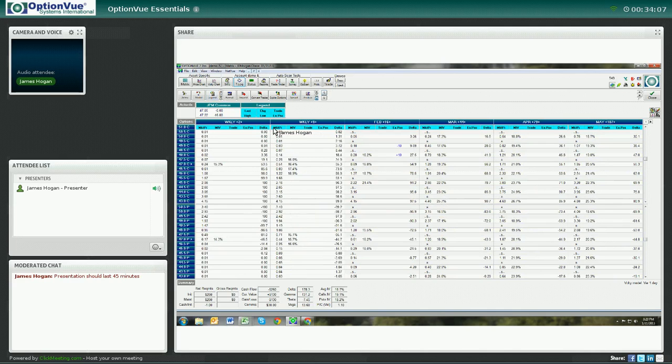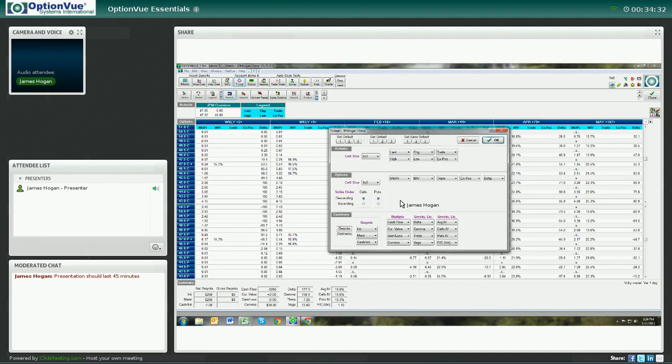Now let's say, for instance, you look at JP Morgan, and you have maybe different positions in the SPY or the Russell. Maybe you want to have your matrix just for JP Morgan defined or formatted separately than you would anything else. By going to View at the top here, we're setting defaults across the board, but you can actually come in to an options chain and format this one specifically for how you want to do JP Morgan or any of the underlyings. You can set up your own default specifically for whatever underlying you want to be looking at, so when you open up a matrix or an options chain, it's set for that underlying.